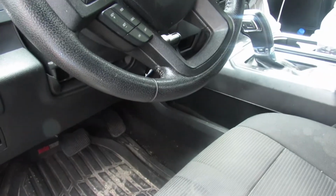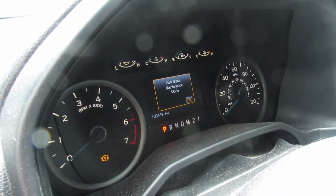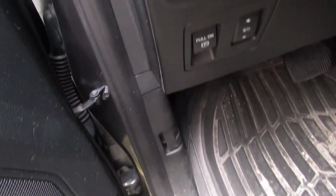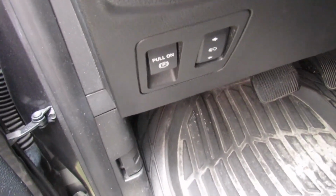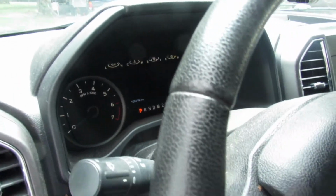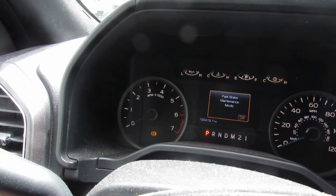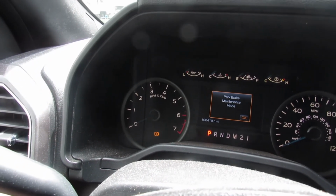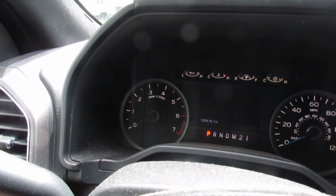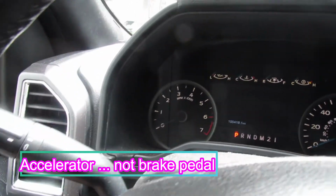Okay, now in conclusion, we've got our parking brake in maintenance mode. Now, in order to take that off, we'll have to pull out the parking brake, push in the accelerator. That's while the ignition is turned on. Do not start the engine. Then you turn the ignition off and turn the ignition back on while pulling out the brake and pressing in the brake pedal, and it should go out.